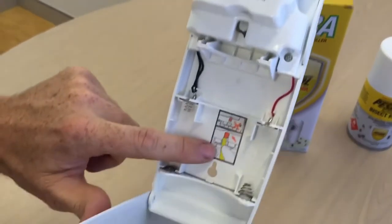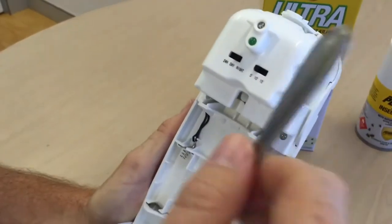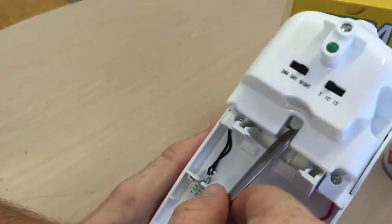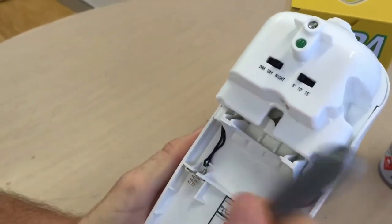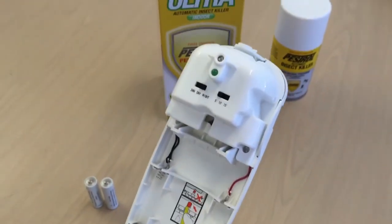There is a picture down here that shows you can use a pen or anything. We just grab the spoon and push this up out of the way — it needs to be fully out of the way. Sometimes you don't need to do it, but on the odd occasion you may have to.